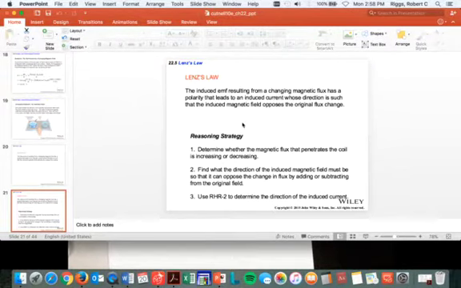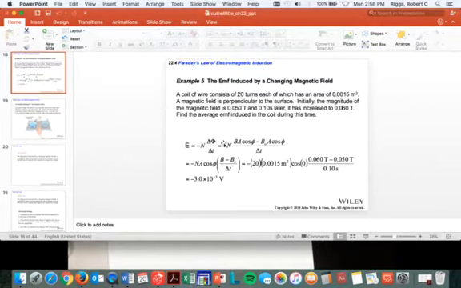Let's go back and look at Lenz's law, and it says this: the induced EMF, in other words, the voltage, resulting from a changing magnetic flux. You know what a magnetic flux is too. Here's a magnetic flux that's changing: BA cosine theta minus BA cosine phi over delta t, times the number of turns.